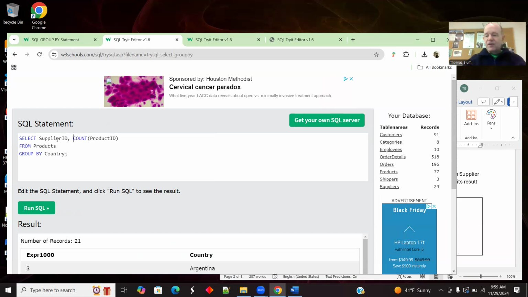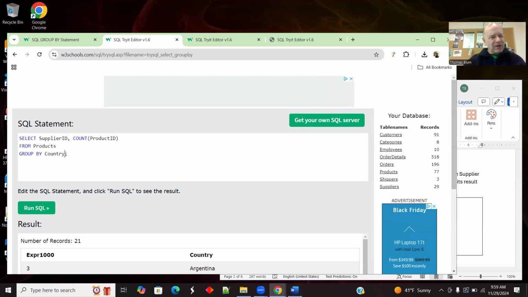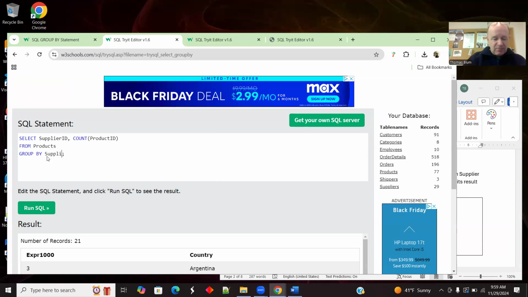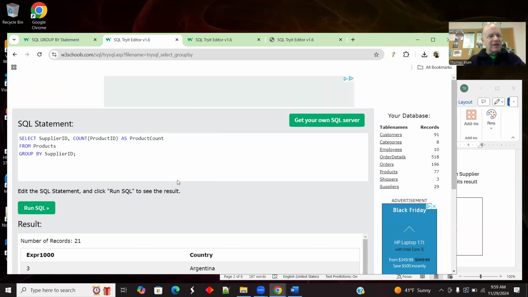I'm going to give the supplier ID, then the count of the product, from products, group by the supplier ID, and I'm going to name the count as product count. I could say product count per supplier, but I hope when we see different suppliers, it'll be clear that it's per supplier.